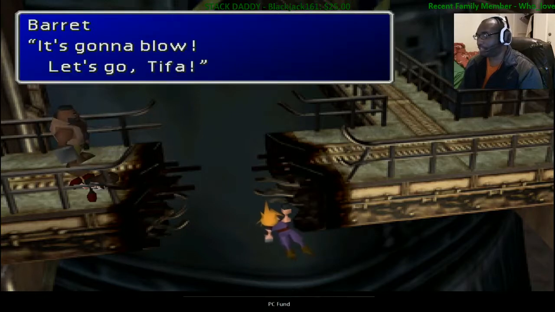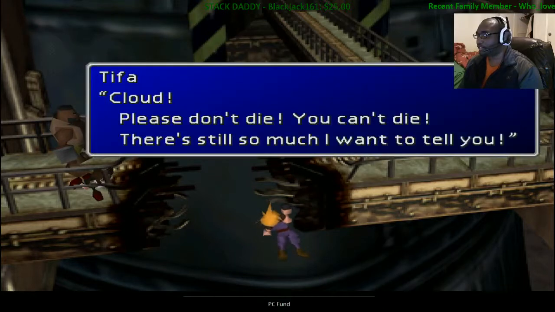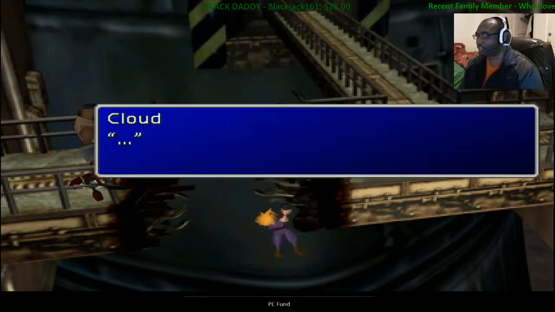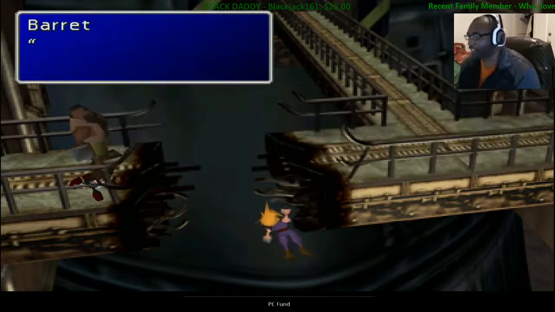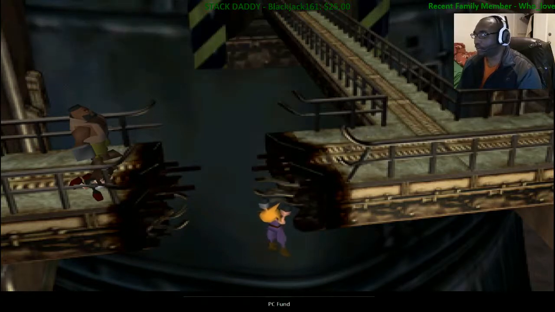It's gonna blow! Let's go, Tifa! Bear, can't you do something? Not a damn thing. Kyle, please don't die. You can't die. There's so much I want to tell you. I know, Tifa. Hey, you gonna be alright? Be strong. I don't know if I can hold on. Yeah, we strong. You worry about yourselves. I'm alright, but take care of Tifa. Sorry about all this. Stop talking like this is the end. Okay, hold on.